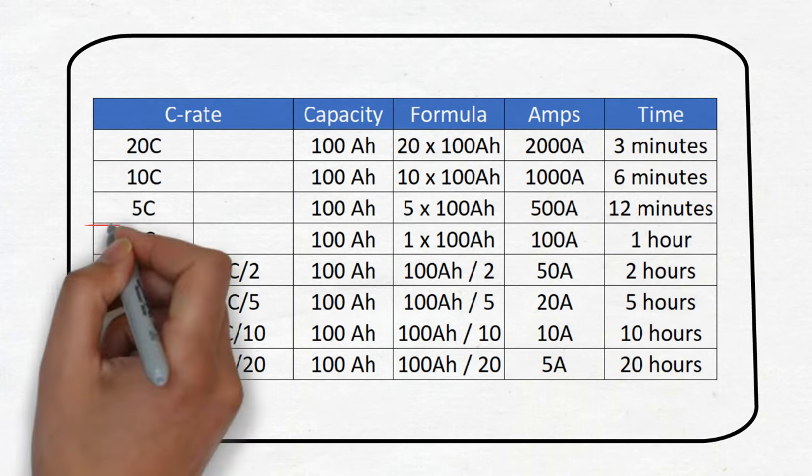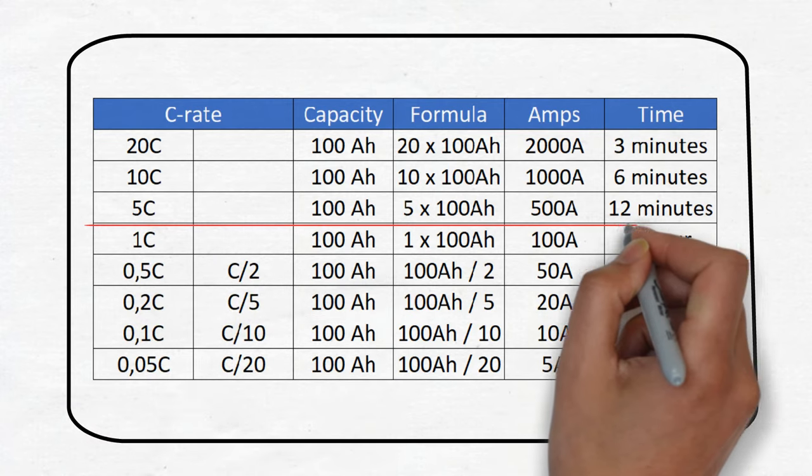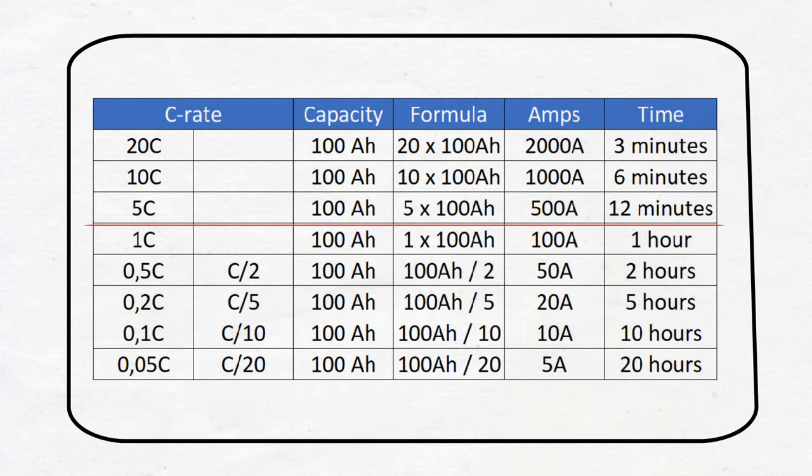If we use the 5C in this table, we must multiply the battery capacity in amp hours by 5. We can see that the charging and discharging currents can be 500 amps, but only for 12 minutes. After that the battery will have a 0% state of charge. This is not possible in solar power applications, because no battery can provide this amount of current. These high C-Rates are commonly used in batteries for drones or lithium titanate.